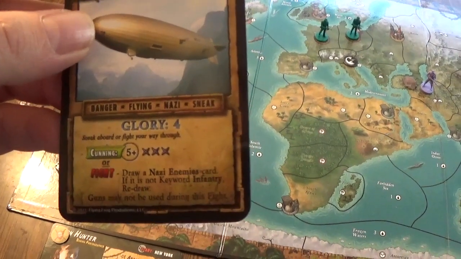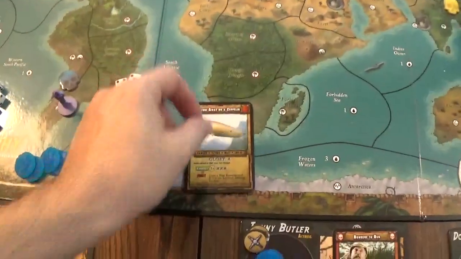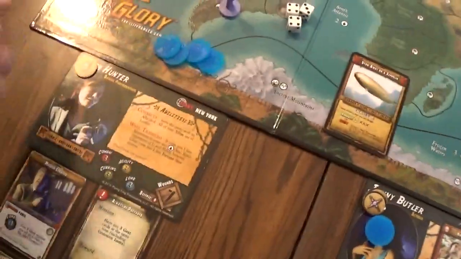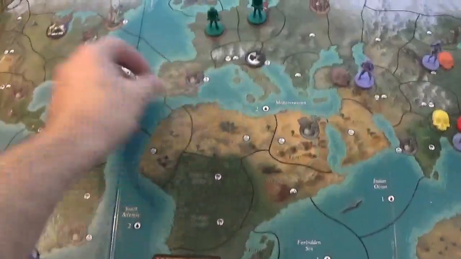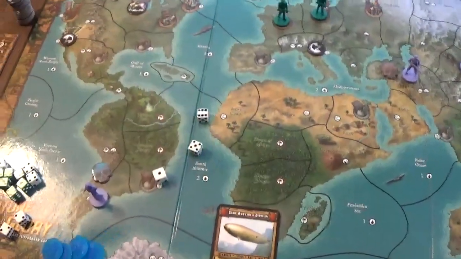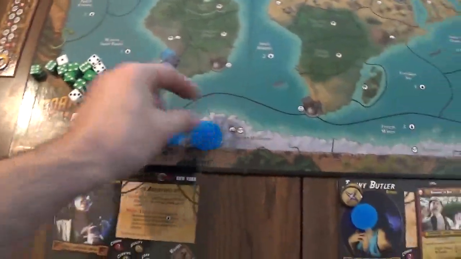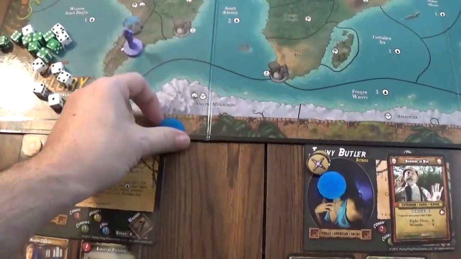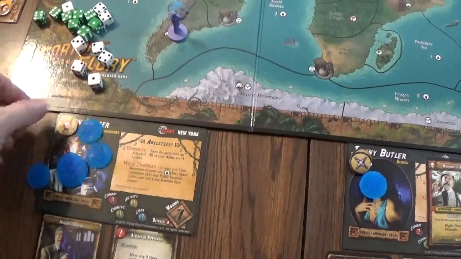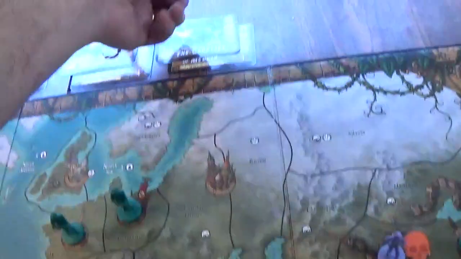Okay. Sneak aboard or fight your way through. Cunning. She has 3 cunning. 1, 2, and 3. Alright, she passed. So we're going to gain 4 glory, so she now has 9 glory. And she gets the Gauntlet of Medusa.